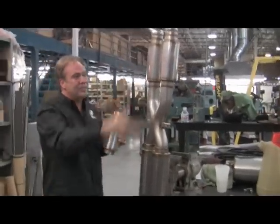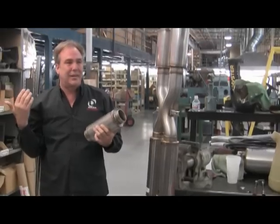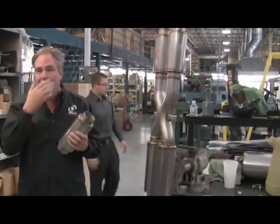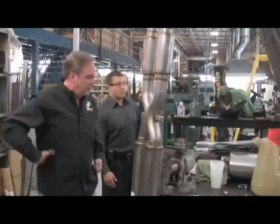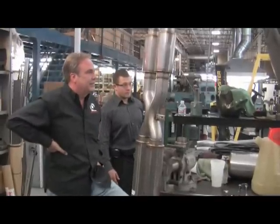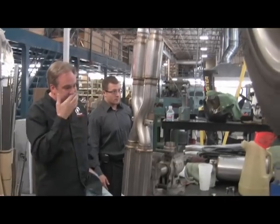I could leave the resonators out too to save money and beat them on the price point, but then the thing blows your brains out and it's painful inside the car. Who wants to drive around with that every day? That's what I had before. X-pipe, no resonators. Loud, but I know it's a little bit of bottom end, the torque. So this is the right way to do it.